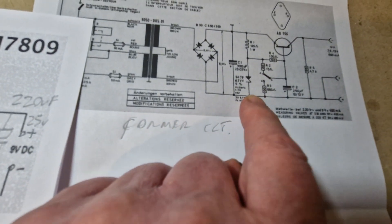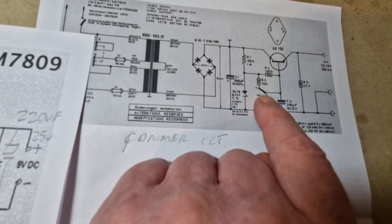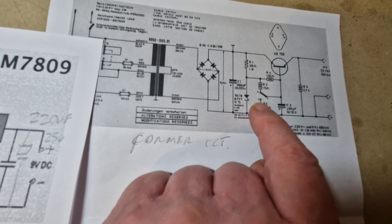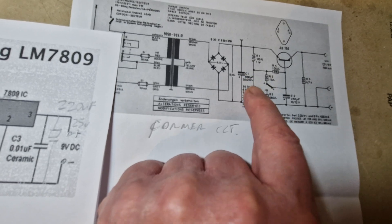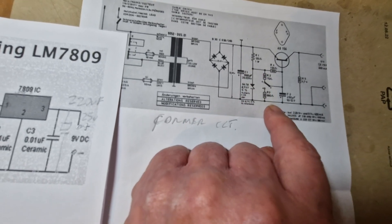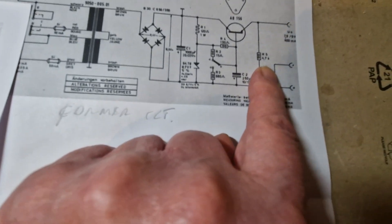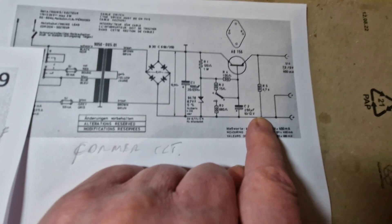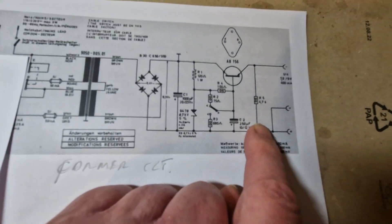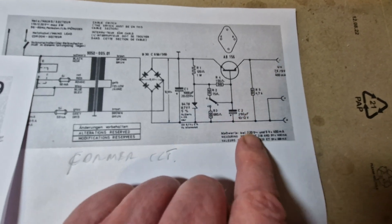I'll put the larger capacitor in there and all the original switching circuit won't be needed, as that was all switching bias on the base to give two different voltages. There's also a diode there for reference, and a resistor across there which drains the capacitors when it's turned off — I've left that on, it's still there even though I haven't shown it on the other diagram.